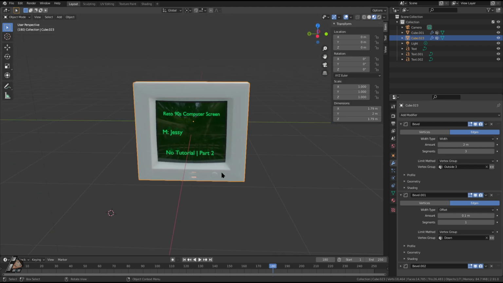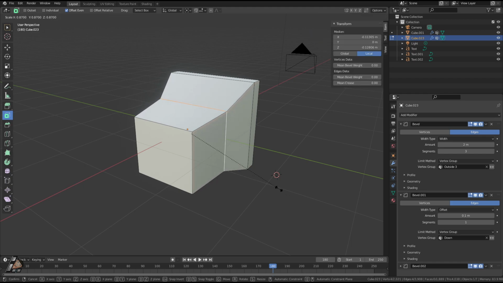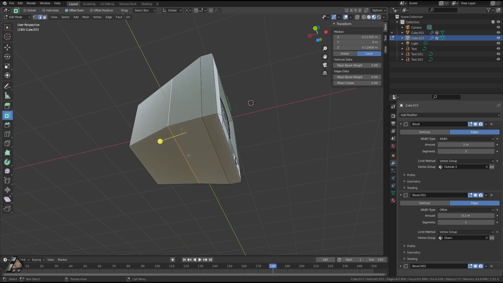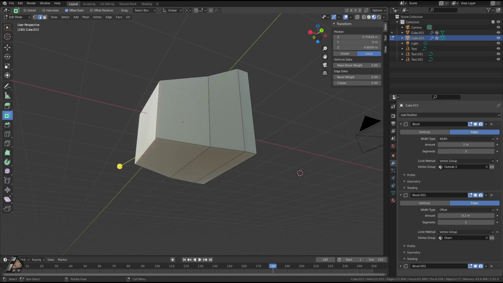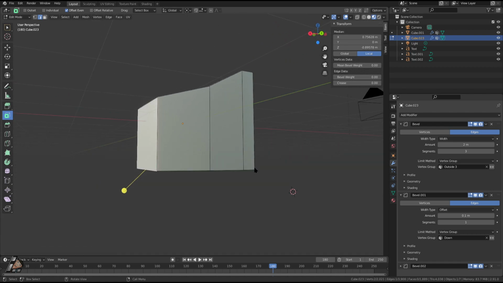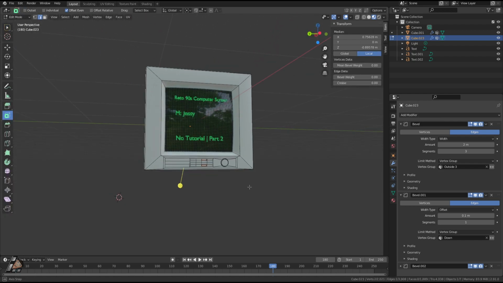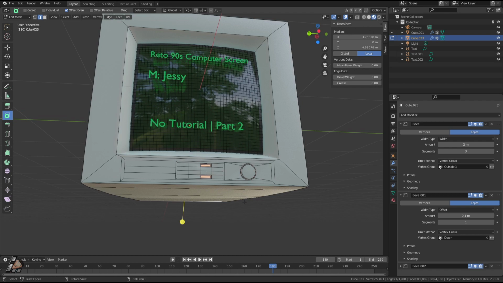Yeah, that's good. I'm happy with that. Just to make sure. Yeah, well, that's something. Not perfect, but something.